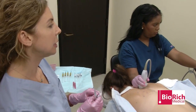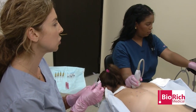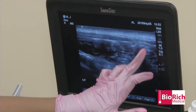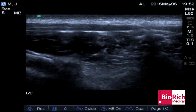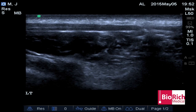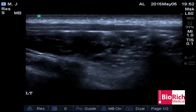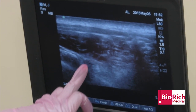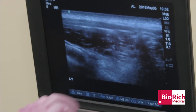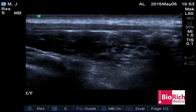So I'll just have my ultrasound technician, Amina, point out a couple of key structures so you know what you're looking at. First, we'll point to the spinous process, that pointed structure right there. Then, if you look towards the left, there's a small divot where the rib joint is, and Amina's pointing to that right now. Then underneath that, you could see hyperechoic movement, and that's the pleura.